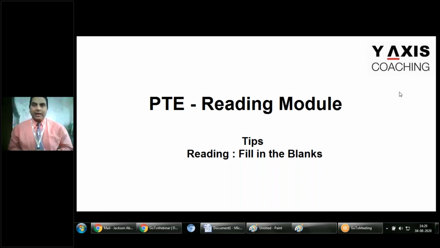Select the entire word and just drag it into the blank. Do not sit down and type it out because there might be a chance in a panic situation you might spell it wrong. And with this silly mistake, you might lose marks. Only drag and drop it into the blank. Remember, for the reading fill in the blanks, the most important thing is your vocabulary and the understanding of the phrases used in the context.